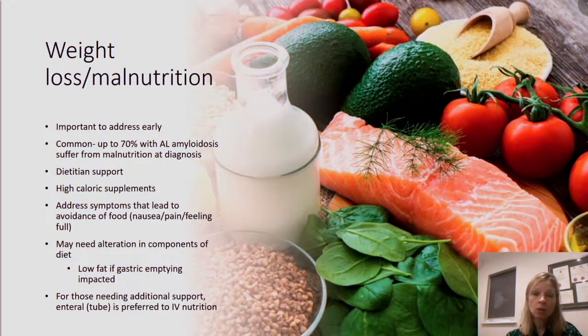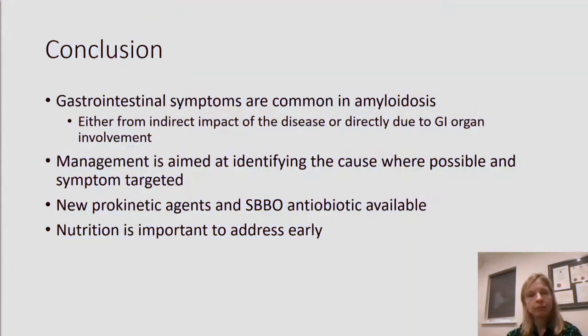And as a concluding factor to this, if the malnutrition is serious and hospitalisation is required, there is always a preference from a gastrointestinal perspective to do this with enteral feeds where possible. So in conclusion, I'd like to point out again that gastrointestinal symptoms are relatively common in amyloidosis patients. In the vast majority, this is indirect from the impact of disease itself or on other organs, but up to 7 or so to 10% of patients will have direct impact on the gastrointestinal organs themselves or the auxiliary structures that help them function properly.